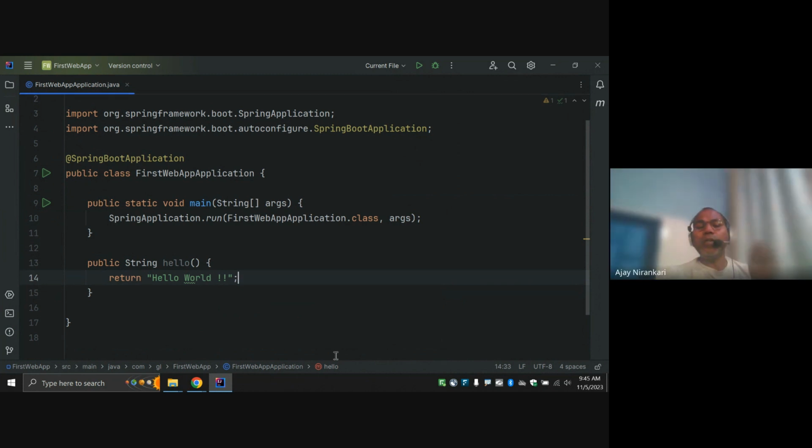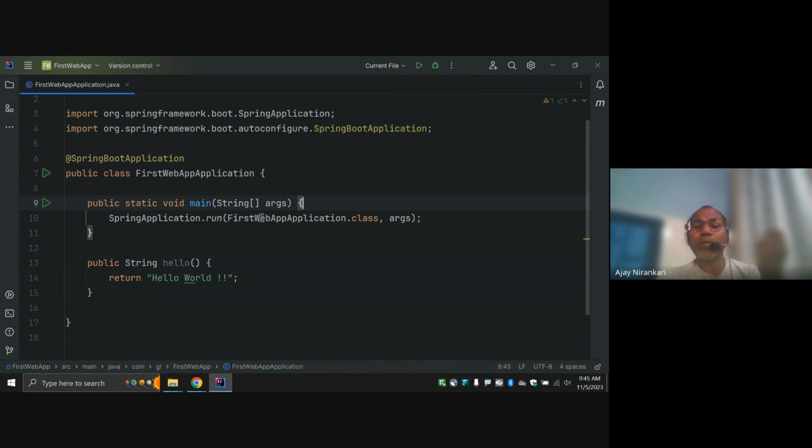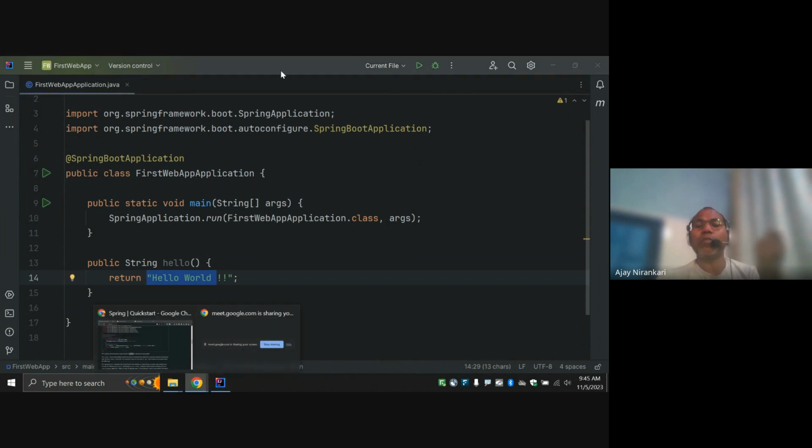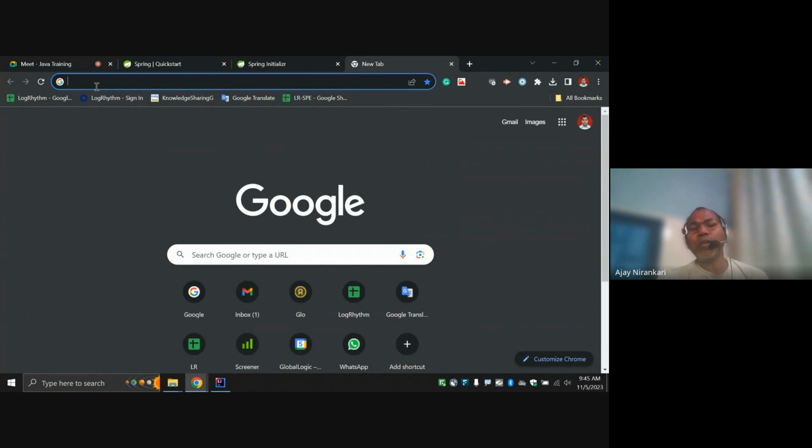What we can do here is write just one method. Till now, whatever code we studied, we always ran the main application from here, right? And we always got the output in the console, right? I want this output in my browser. Someone can type some URL, and our output comes here, right? That is our objective.